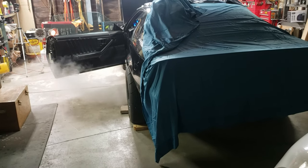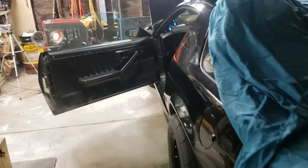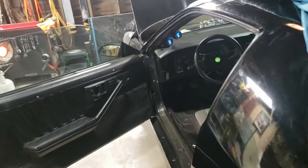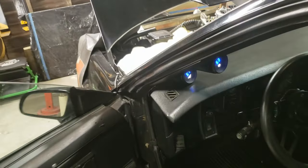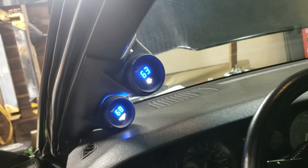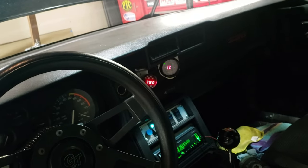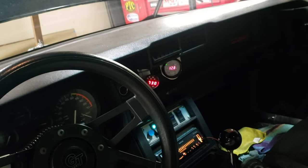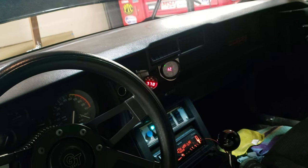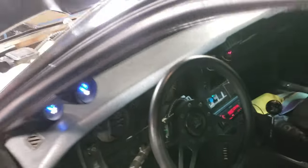She is a little cold. She is running. Water temp's only at 67. Good oil pressure. We're idling around 700-800. Got about 12.5-13.0 air fuel ratio at idle.